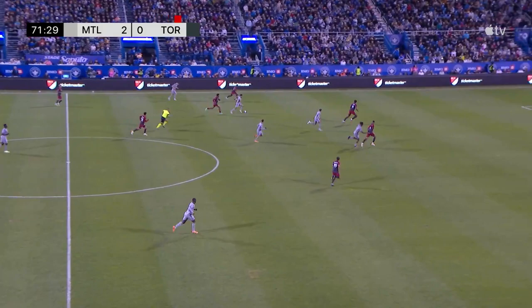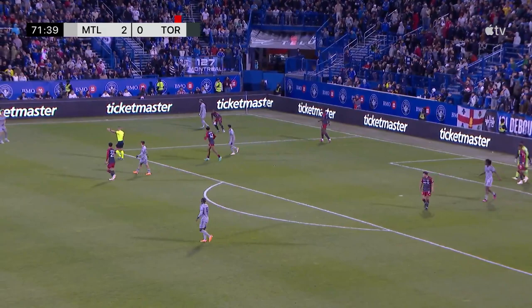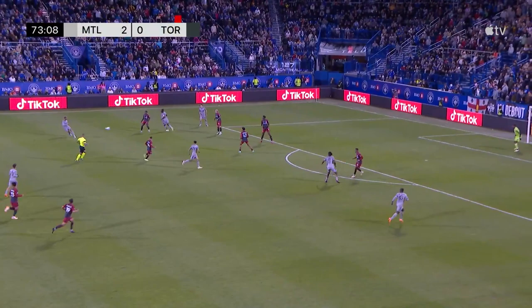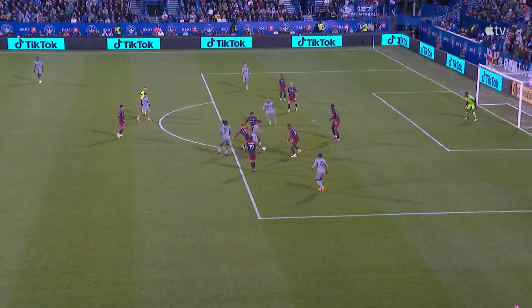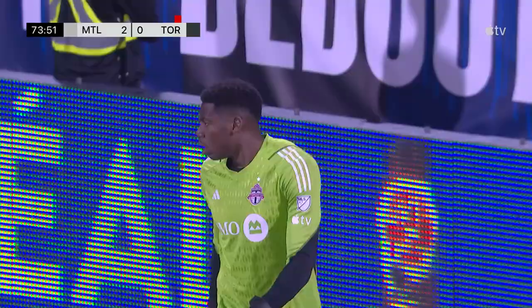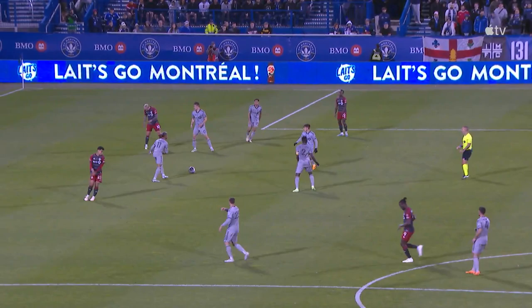Lassiter saved by Johnson. Ariel Lassiter has come close a couple of times tonight. It's a good ball right in the path of Ariel Lassiter from Lappelainen, and Lassiter does a good job of troubling Sean Johnson — but Johnson does better, just making himself big and getting enough of the ball. Ariel Lassiter played over. Good ball from Bourguillard right back into the penalty area — another chance for Zachary Bourguillard — he puts it on and Johnson fights it and barely keeps it out at the near post. Just a poor giveaway from Richie Larea, with no pressure on Ariel Lassiter, who drops off. Lassiter tries with the left and Sean Johnson again pressed into action — the save and now the corner kick. Coming up big for his team.